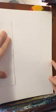So let me get a new piece of paper. Sorry, I'm trying not to hit the camera. There we go. So what you're going to want to start out for this is either a spare piece of paper with a straight edge or a ruler. You're also going to want an eraser and a pencil. After these ones, we're going to be using markers in order to create these. What I generally start doing is I start with the straight edge, and I try to get it straight to the edge of the sketchbook as well.